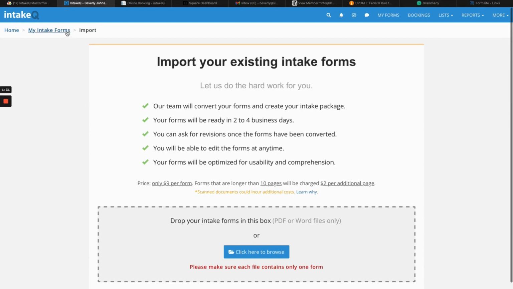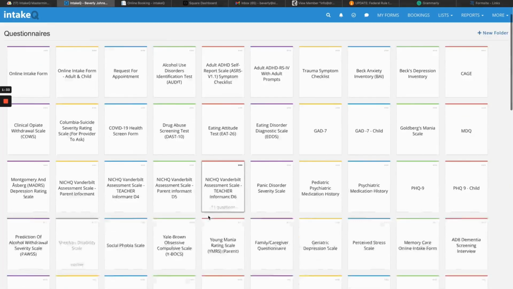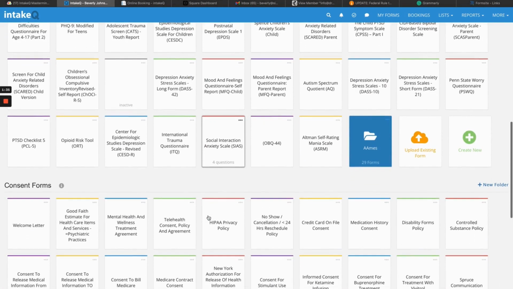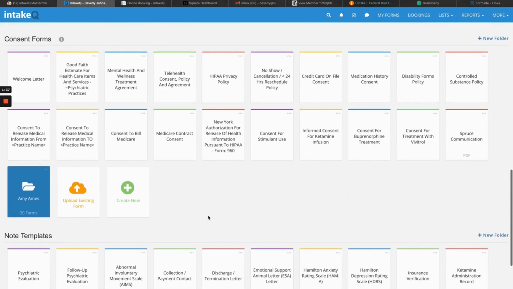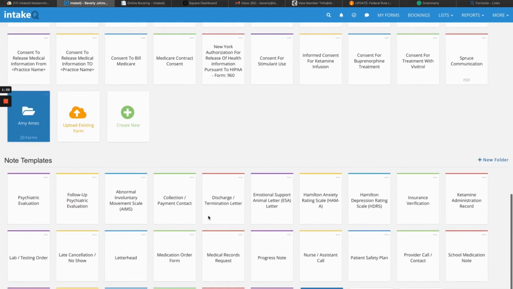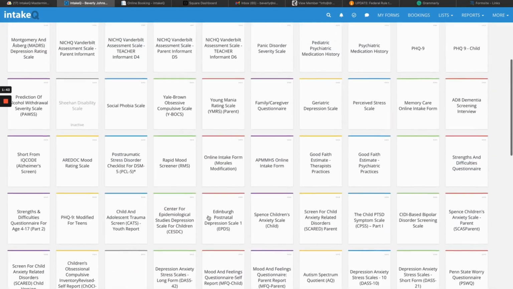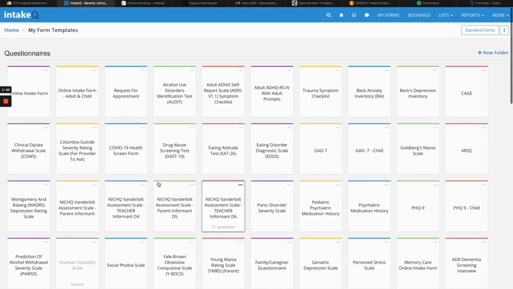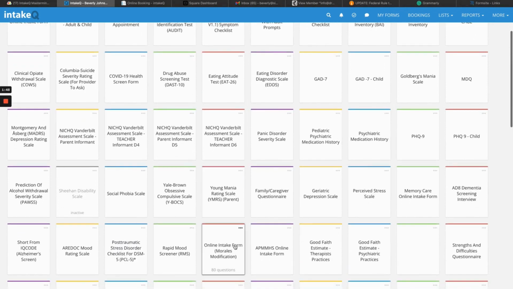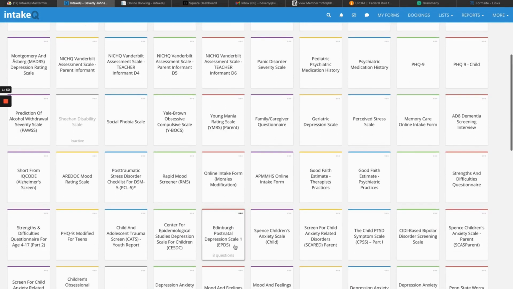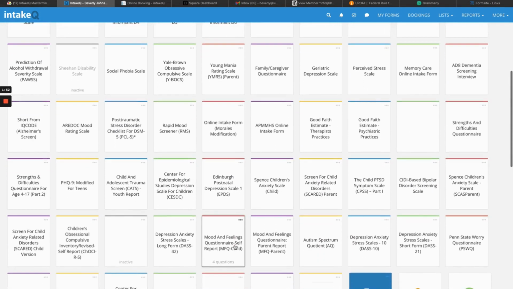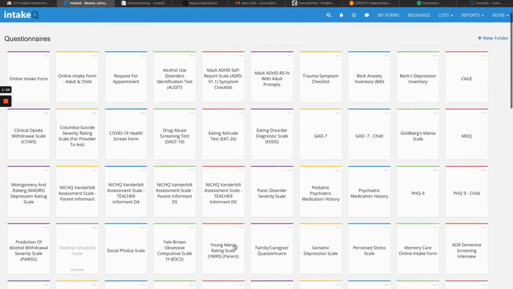You can reach back out to Silverleaf, and we have all of these forms for you. You can just tell us which ones you want, and if you're paying for your DIY system, we can cut you a little bit of a deal on these. You can even just tell us which ones specifically you want. And we are constantly adding more screening tools and other types of things in as we build our database bigger.